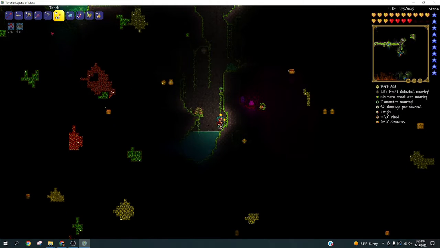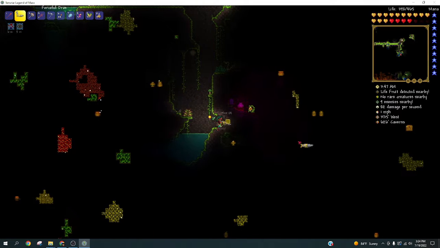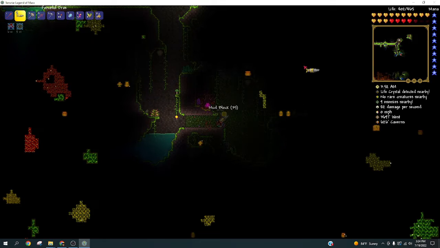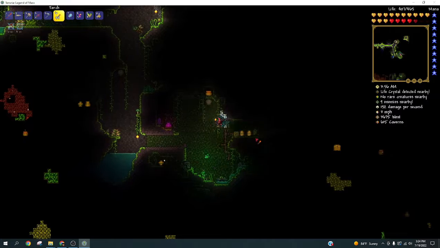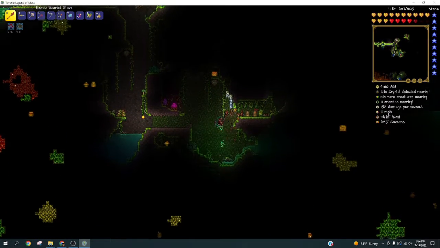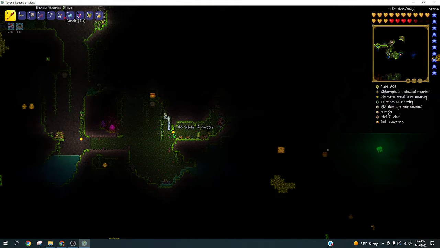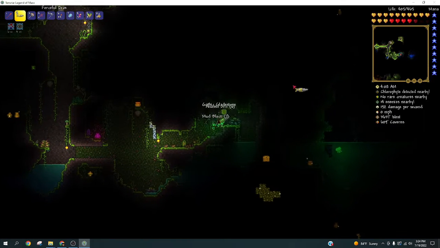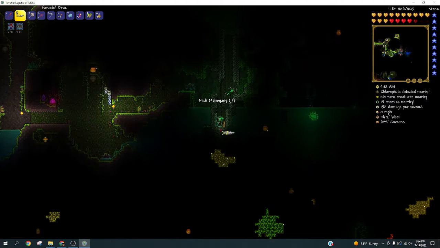Okay, so we gotta be careful to get the life fruit without breaking the Plantera bulb. Okay, good. So now we just need 3 more life fruit. Let's go. I haven't even explored that much in the jungle. This jungle, anyway. If we could find our Queen Bee arena as well, that'd just be great.